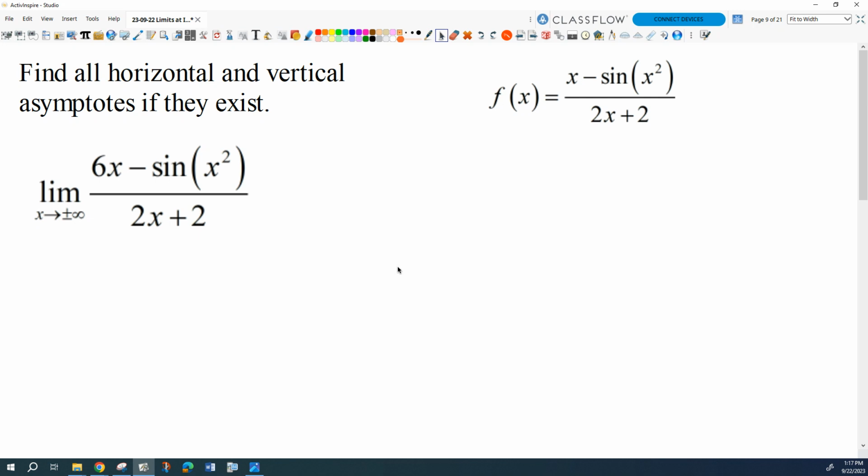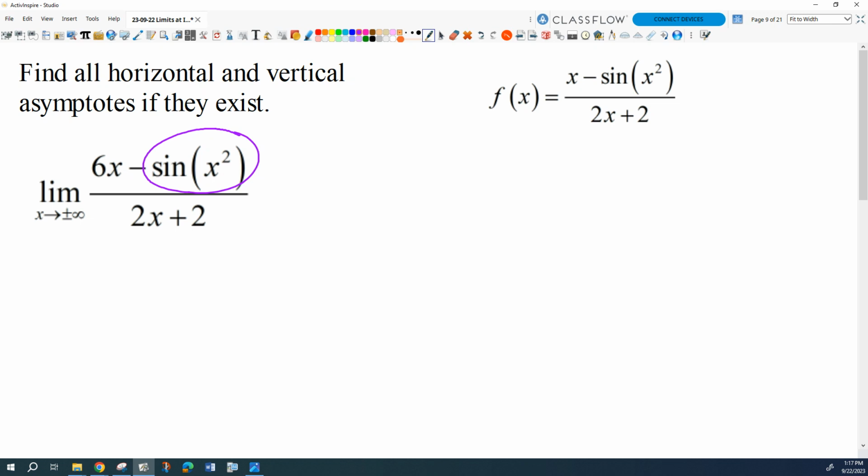But can we think about this in a similar way? If we're taking limits as x approaches plus or minus infinity, what can you guys tell me about the behavior of that term? What's that going to do? Obviously, the 6x term is going to get infinitely big at the tails because it's got an x in it, right? It's got a power of x. How big is the sine x squared ever going to get? 1? Between 1 and -1. It's bounded, isn't it? Right? That term is bounded.